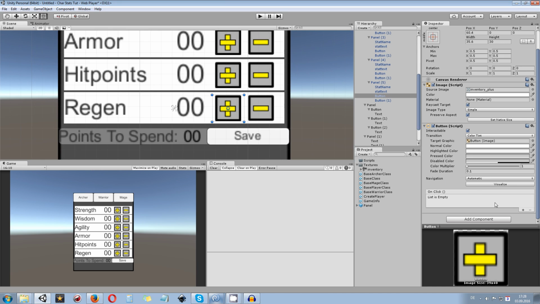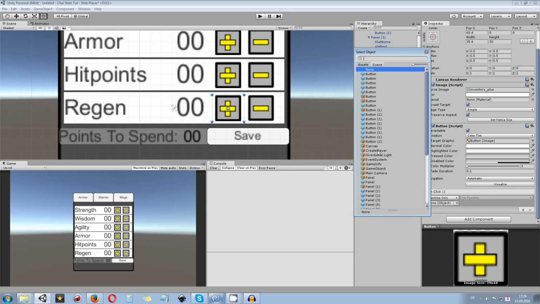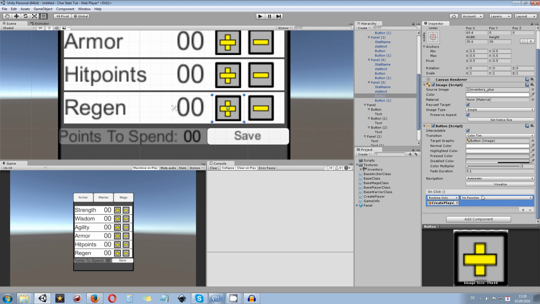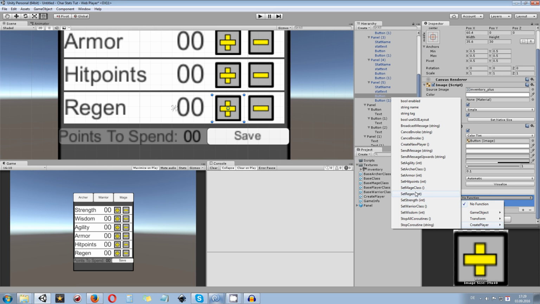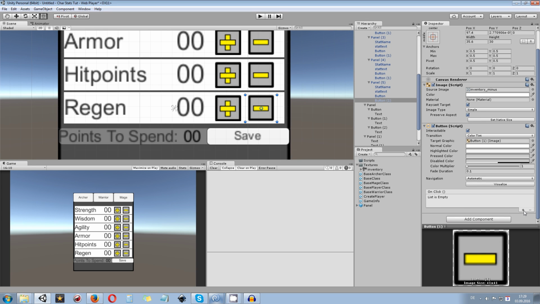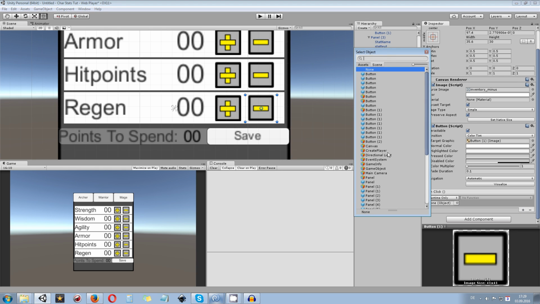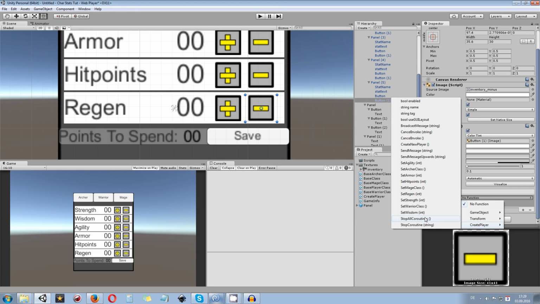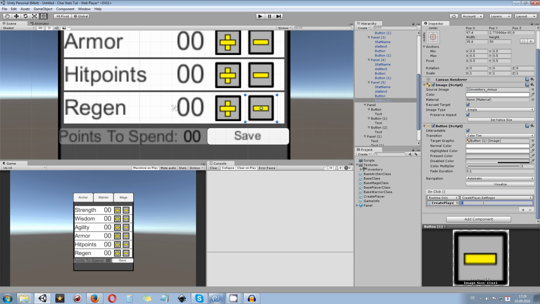Same for regeneration, but not that big an amount. You could always go in and use a float value for regeneration if you like, or any other value. You know or should know how to do that. And here set regeneration to 1, and on the minus button, where is it? There, set regeneration to -1.